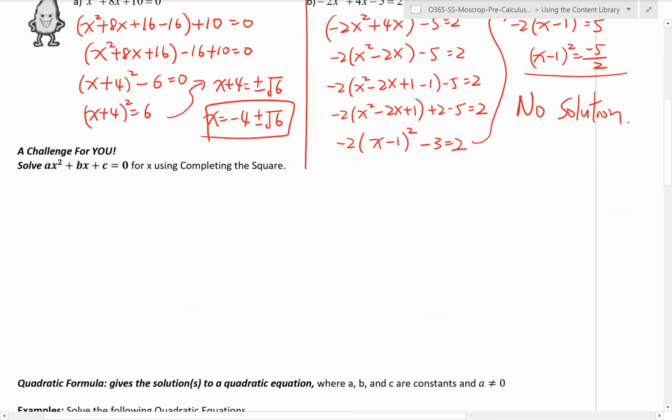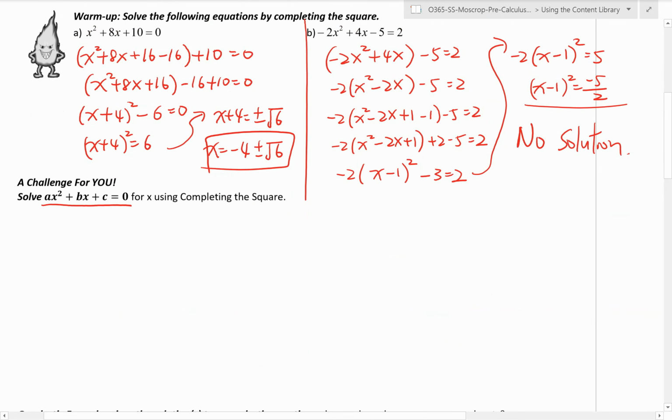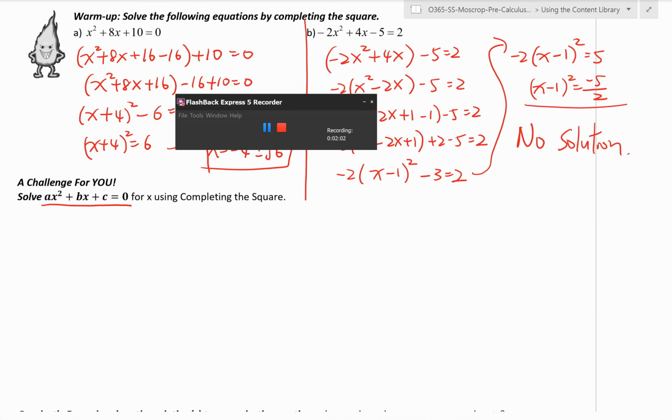And I have a challenge for you. This is a regular quadratic equation. However, in the previous two questions, there were numbers, right? But this time we have just variables, ax squared plus bx plus c, so a, b, c, for this quadratic equation. Try to solve this equation with completing the square. Your answer will not be a number; it will be an expression. If you get it, great. If you don't, I'm not too worried about it, but I would like you to try it. I will show you the answer in a bit.